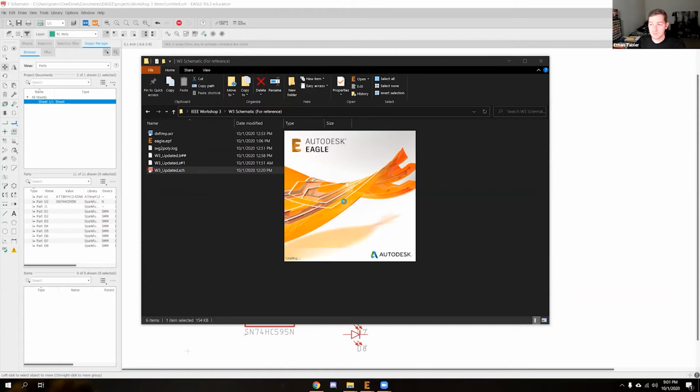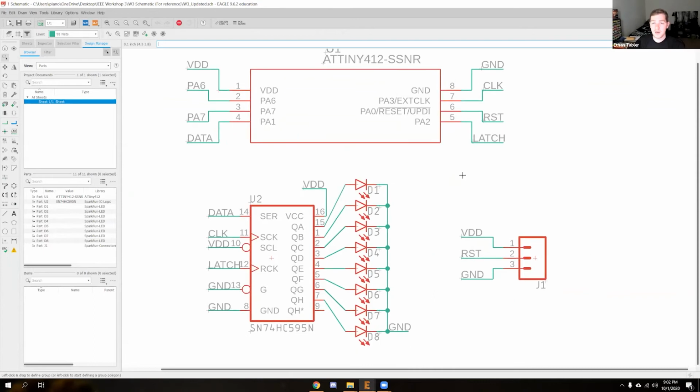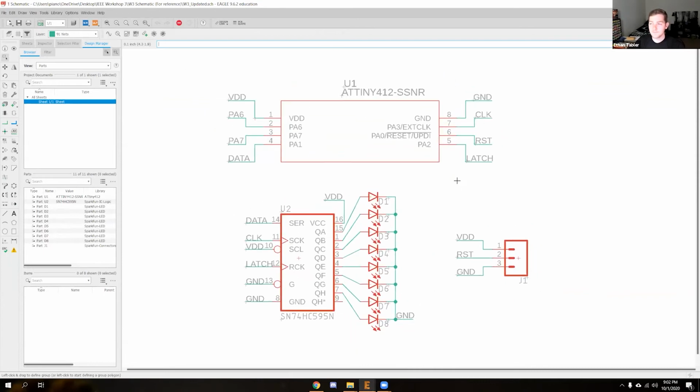I'm going to open this up just so I can show this to you. If you want to build the circuit on your own, you're more than welcome to. You have all the tools at your disposal now. But I want to show you how nets work really quick. Is everybody able to open that up? Okay, sweet.